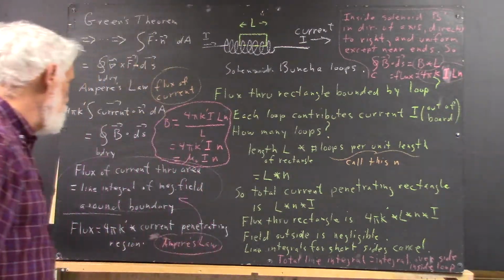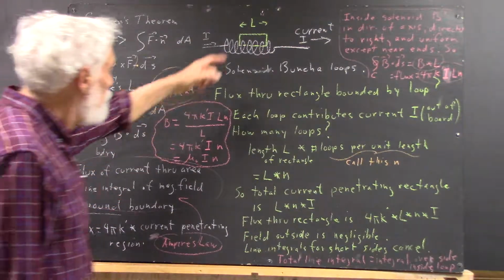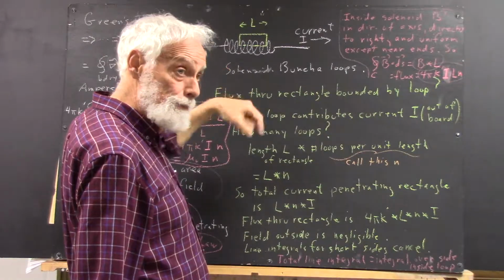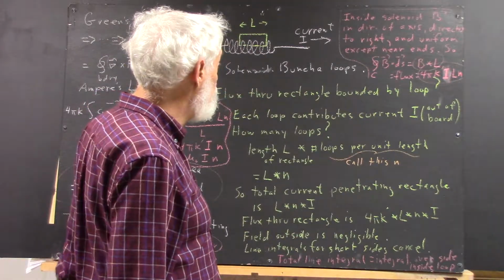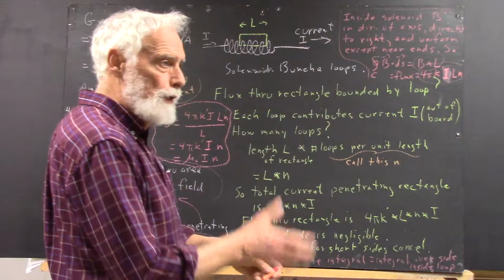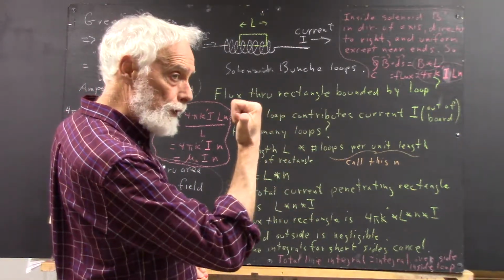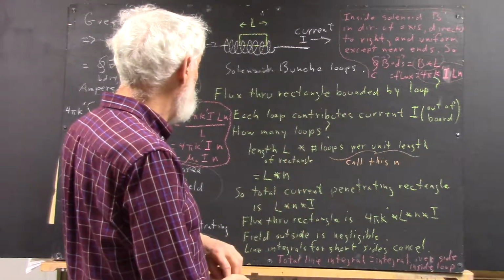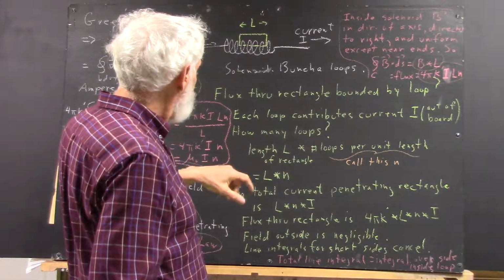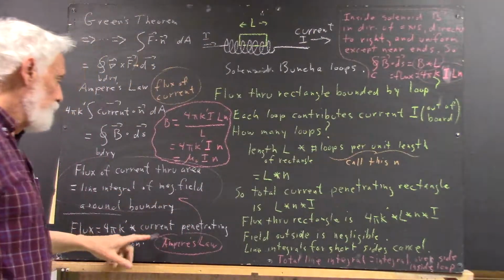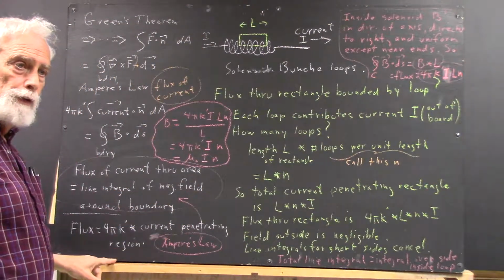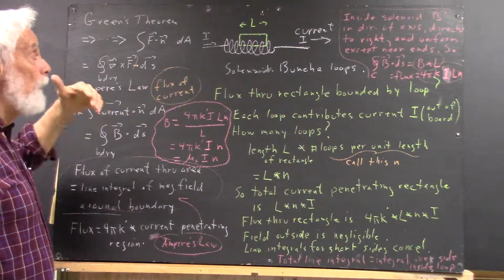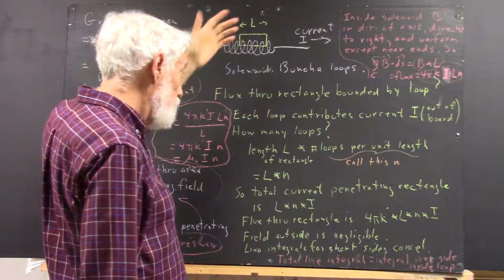We can then argue that the flux through here is in the first place positive if we take that counterclockwise orientation, because of course with a counterclockwise orientation you would be using the normal in the direction dictated by the right-hand rule. And what we're doing is summing up the currents that penetrate this region. That's what the flux is, 4 pi k prime times the current that penetrates the region.